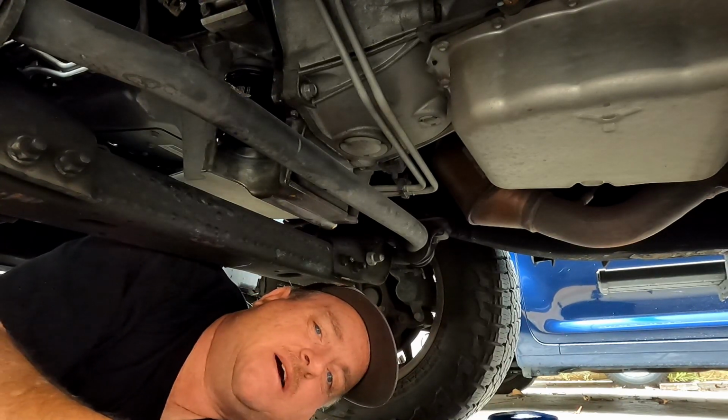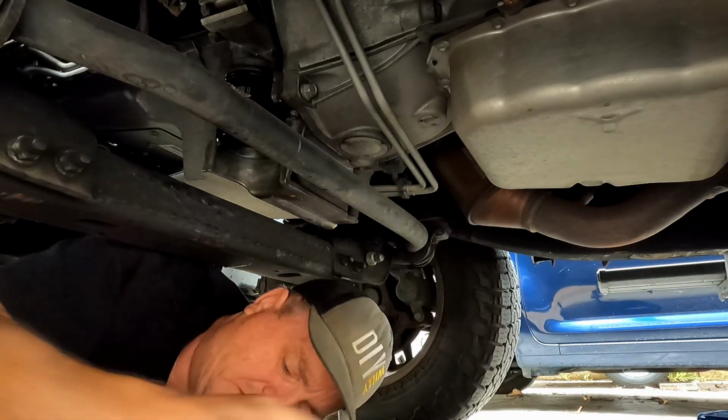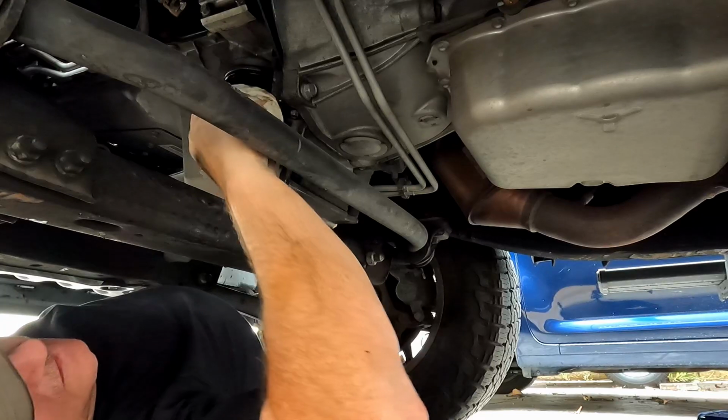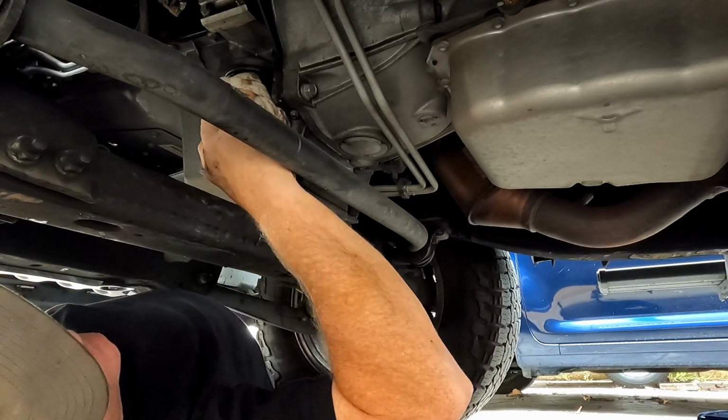Let me move this oil out of the way. I'm afraid I might dump it and put an elbow in it or something. We just kind of push it out of the way. Let me get up here, get some turns on this. They really don't give you much help there to get in there.